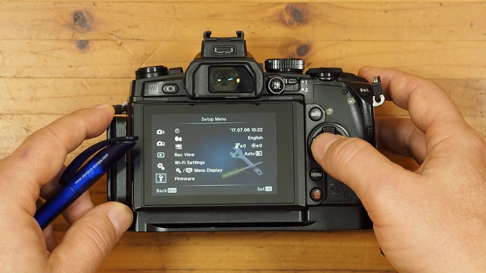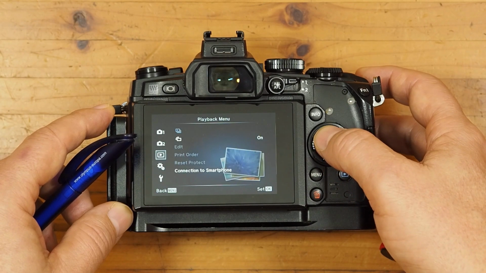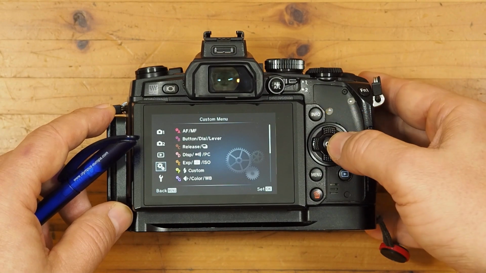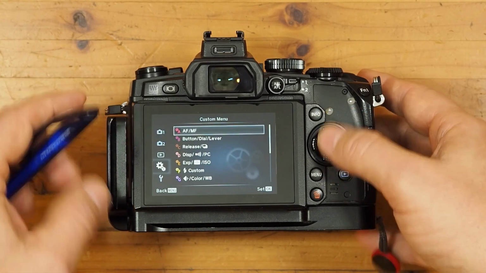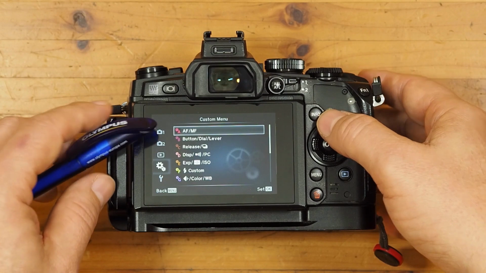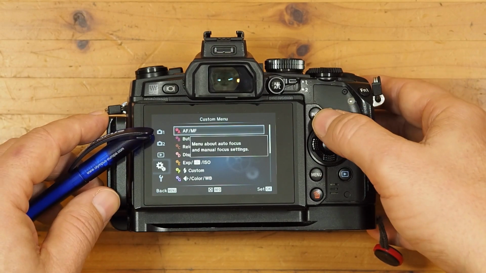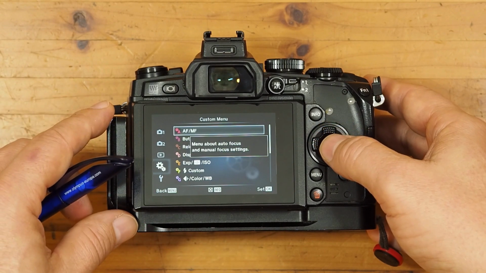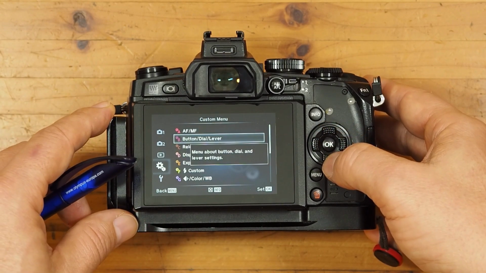Another aid that they've provided is a pop-up item that you will see if you go into a specific menu. So for instance, if I'm on this menu here and I want to see more about what that menu does, press the info button and we can see that it tells us it's a menu about autofocus and manual focus settings. You can leave that on.